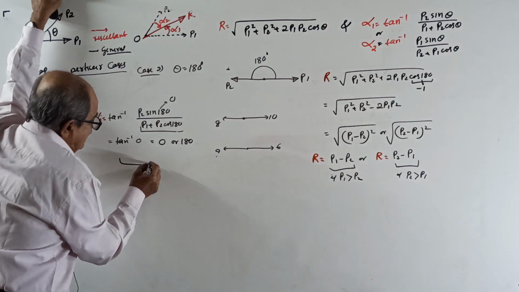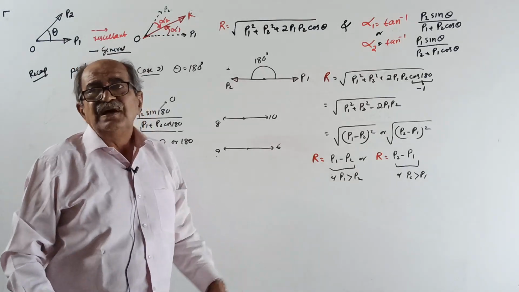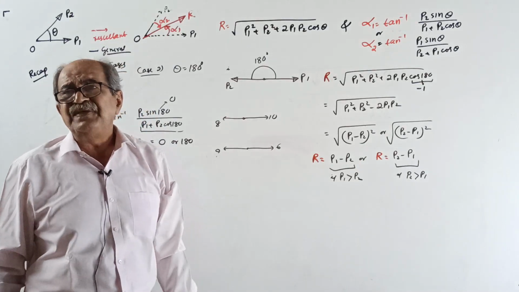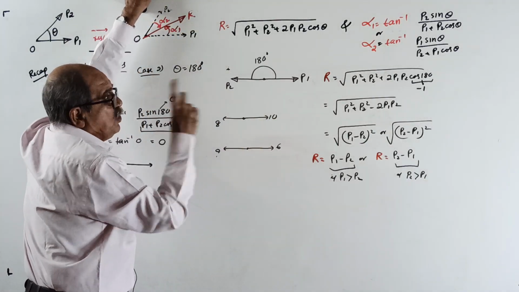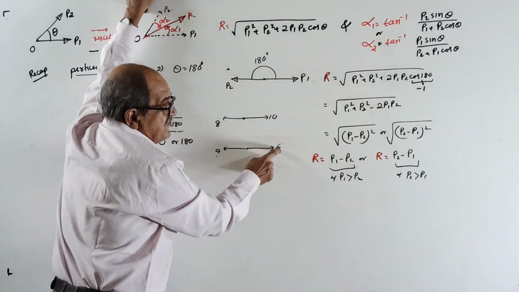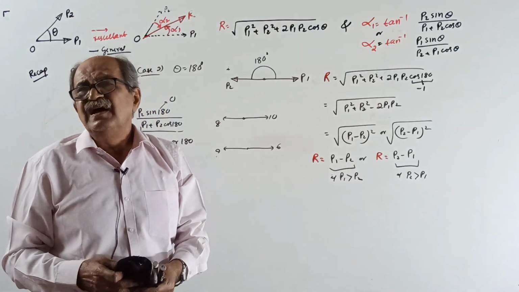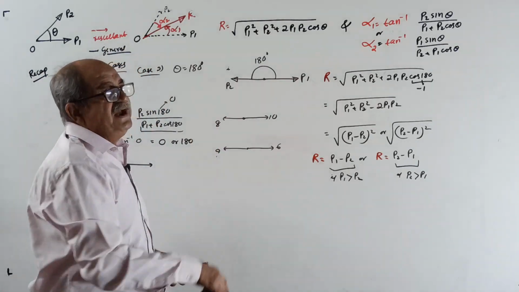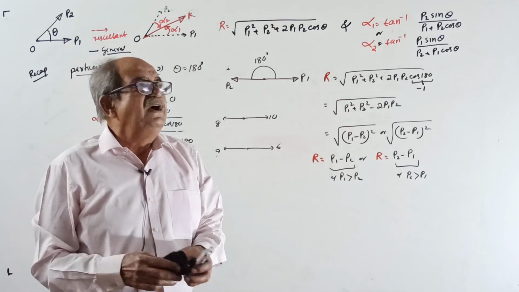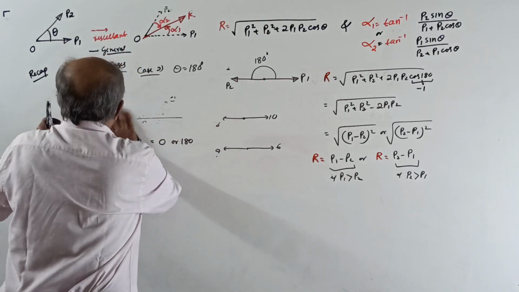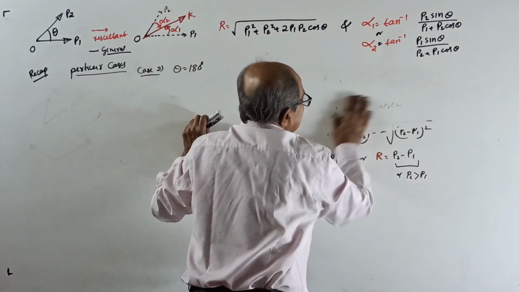Now I will conclude later. Resultant will be in that direction in which the force of higher magnitude is acting. 10, 8, resultant 2 this way. 9, 6, resultant 3 this way. Right now sufficient. First of all, for theta equal to 0 degrees, theta 180 degrees, you don't require law of parallelogram of forces. Somebody on the road also will tell the answer, if you know little mathematics, or if you understand slightly what is resultant.